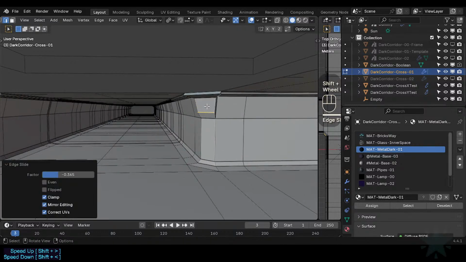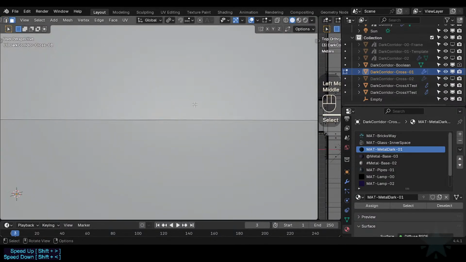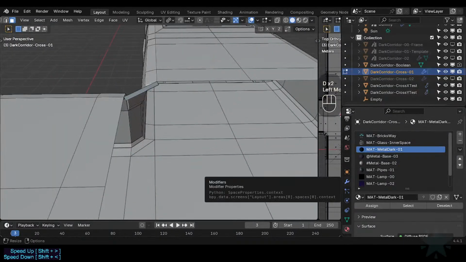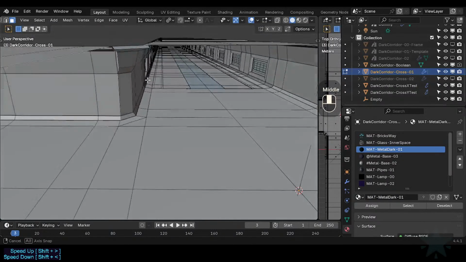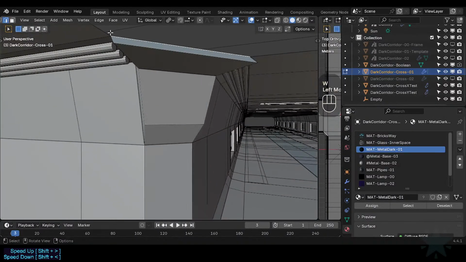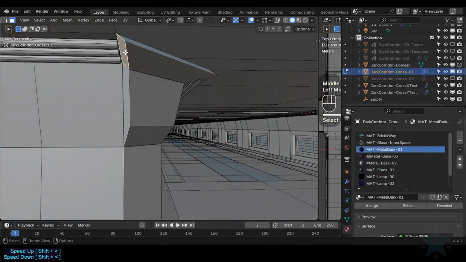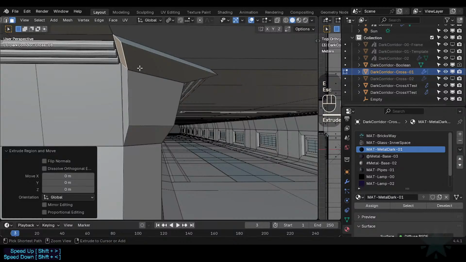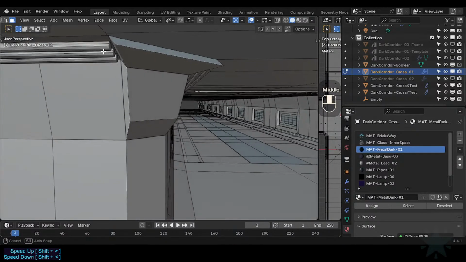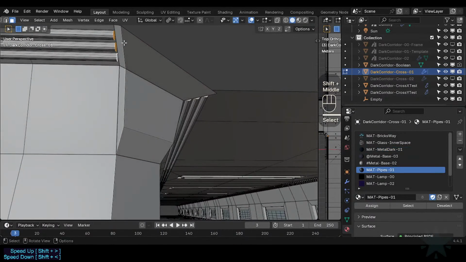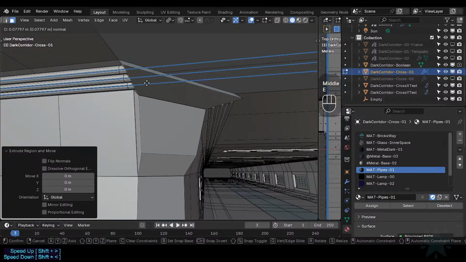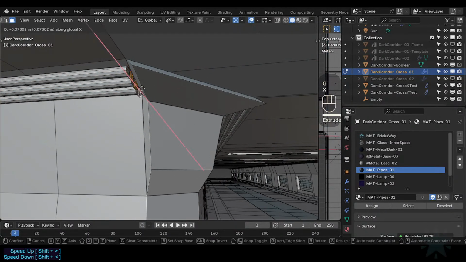Then what I do here, I can pick, extrude the pipes or just move the pipes actually.